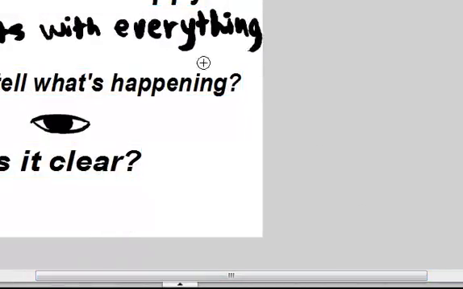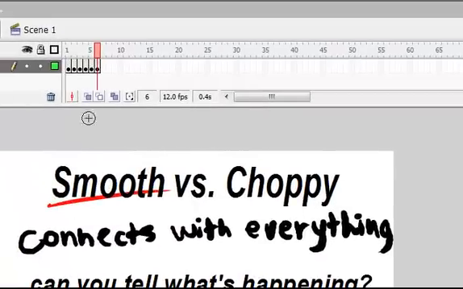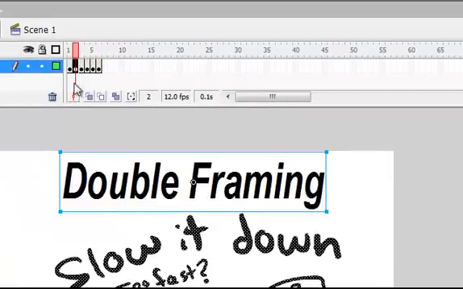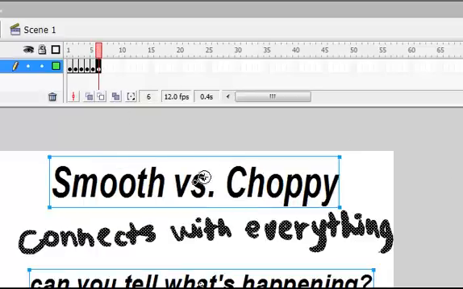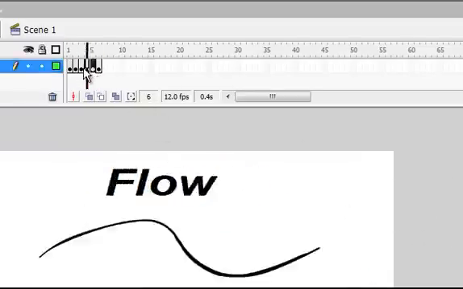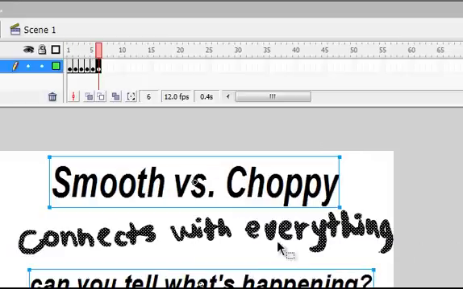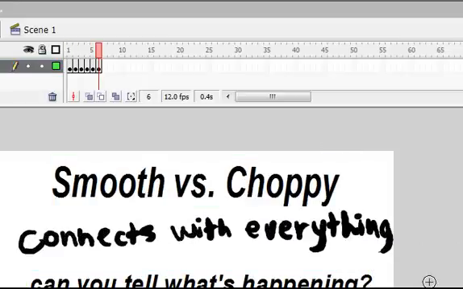Okay, for this one, a lot of people get confused with smooth. They think smooth is the exact same as our first one, easing, but it's not. Smooth and choppy is basically a connection of everything that we have learned. It's just making your animations, what's happening in them, clear.